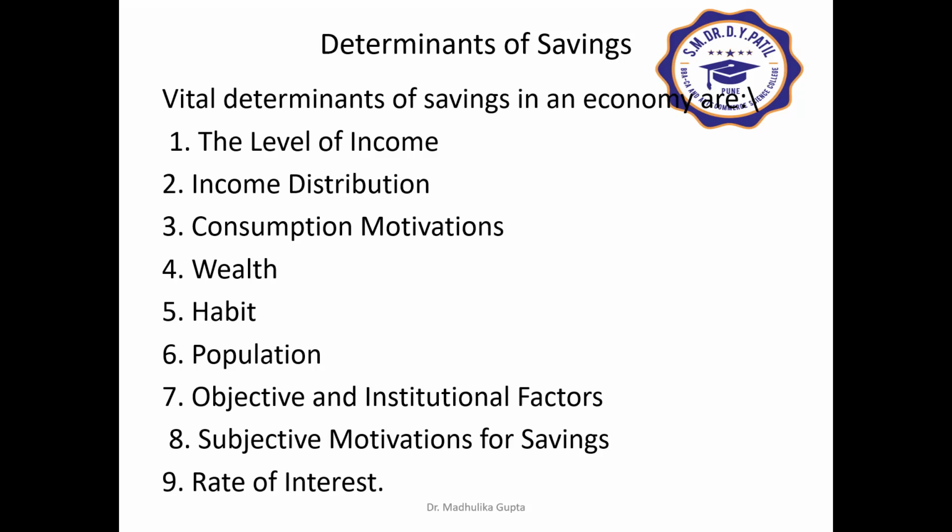I hope you understood this concept. The next one, the fourth one, is wealth. Now, holding of wealth or liquid assets by a person also affects consumption decisions. Out of a given income, a person would consume more and save less if he possesses an adequate amount of liquid assets like cash and bank deposits. I hope you understand, you have studied in accounts what liquid assets are: assets that can be converted into cash within a year. He feels that his future life is secured. If he feels that he has enough cash balance and bank balance, he feels secured. Similarly, an appreciation in the value of financial assets would also induce the person to consume more and save less.